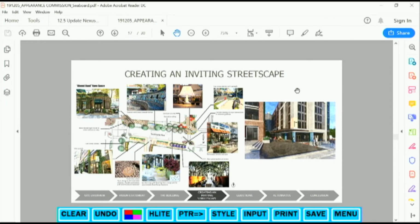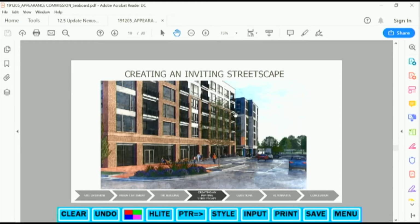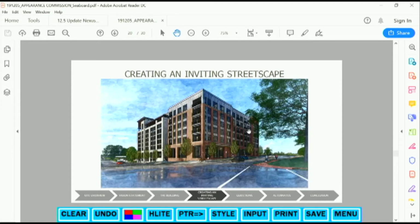We provided some images to show the streetscape that we're after. This is looking at the hotel entry on Seaboard Ave. We control both sides of the street. We're looking to provide, like Joe said, trees and an inviting streetscape. Here's a larger image of that. You have the residence to the left in the image and the hotel to the right. Here's back where the transmission line for the Duke pole would be. The left side is the residence and the right side is the hotel.